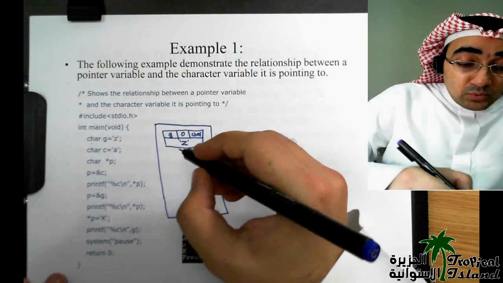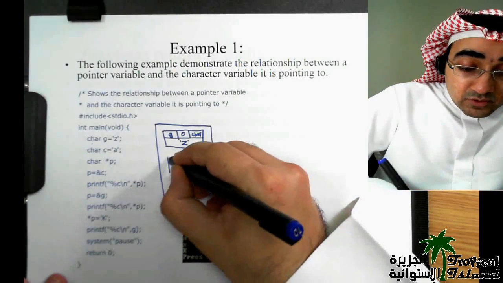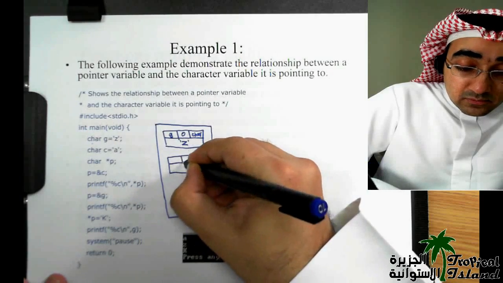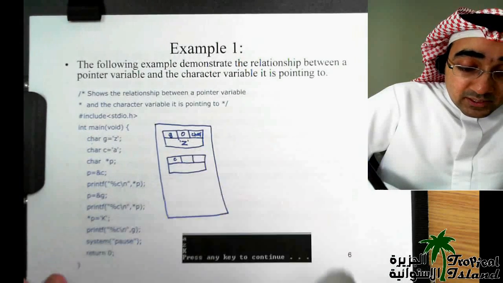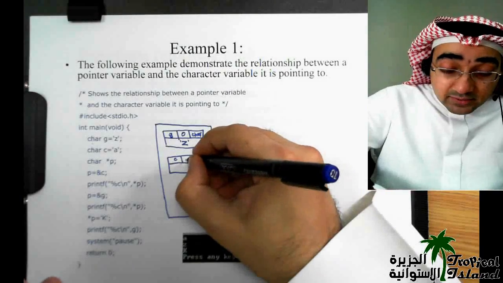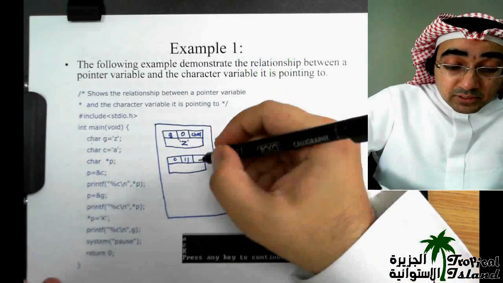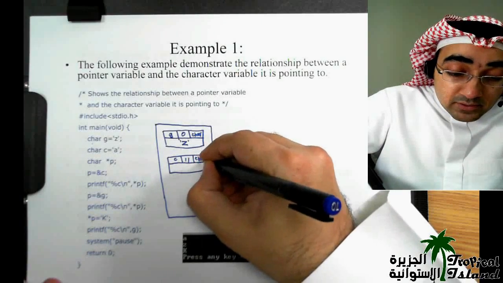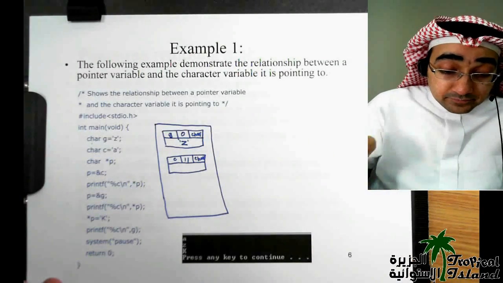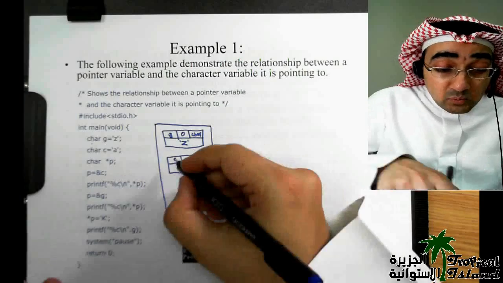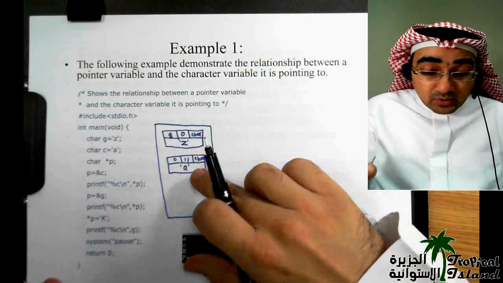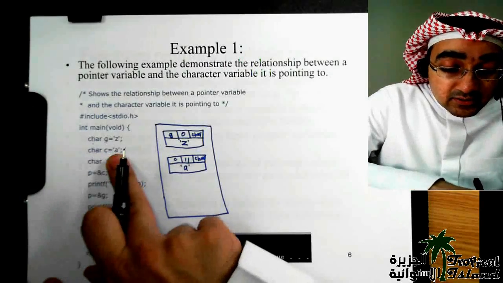Then we have a character C. So we have another character over here. It's called C. And suppose for this character, it comes with a memory location of number 11. The compiler is randomly going to come up with a number, and this is a type of char. And what's the value that's stored in it? It's the letter A. So I have stored Z and A, and this is the line that I'm here.